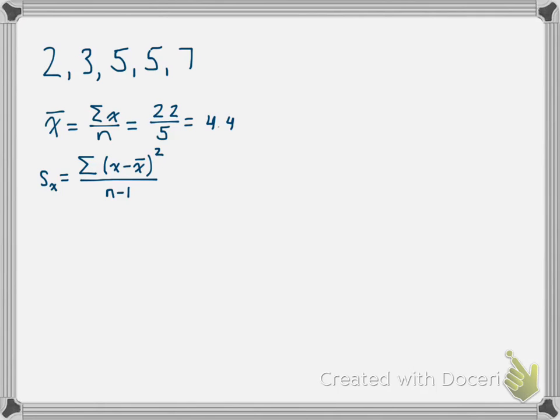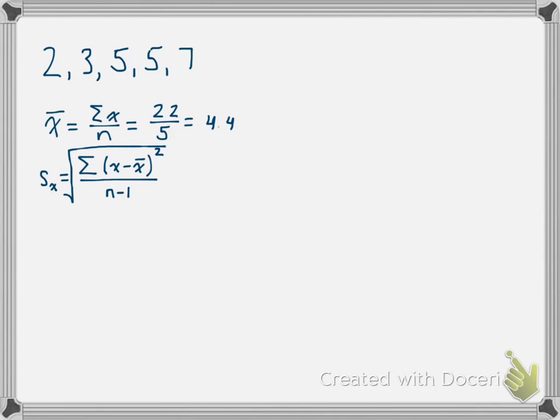If we actually had every data value in the population, then we would divide by n instead of n minus 1. And again, n is the number of data values. And right now, this formula I have written is actually the variance, which is the square of the standard deviation. So our last step, and I didn't leave a whole lot of room for it, is going to be to come back and take the square root of all of that.